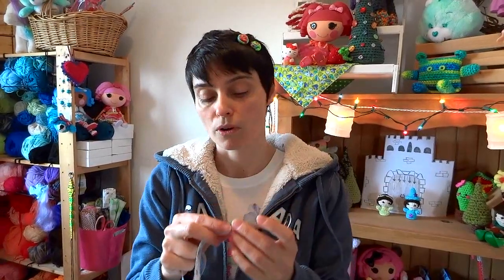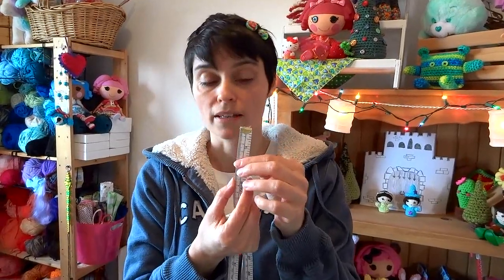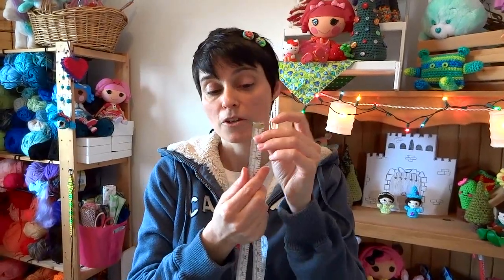The other measurement you want is how tall you want the cuff of your hat. That you can pick. I usually make a cuff about 2.5 inches or 7 centimeters tall. You can make it as wide or as short as you want. All we're going to do is pick a measurement that you like, sort of a width of a cuff, and you can pick whatever you want, because when we get to that part I'll explain to you why you want to make that measurement. But the most important measurement is the circumference around your head.